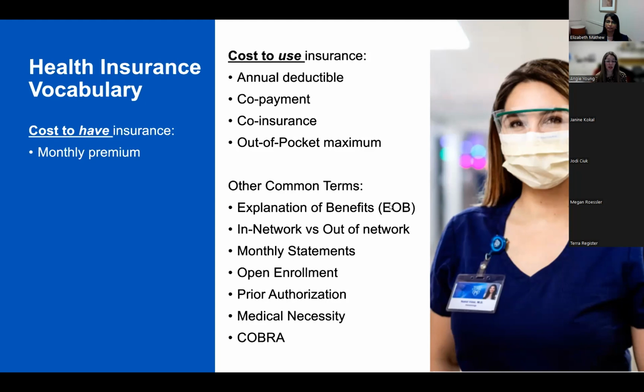Medical necessity is a decision regarding a service and whether or not it's justified or is considered reasonable or medically appropriate based on clinical standards. Insurance companies can differ on this. So medical necessity is something that we oftentimes will need to speak to here in the medical world. COBRA is an option where you can pay your entire insurance premium to keep your employer insurance after the loss of a job or when transitioning to long-term disability.